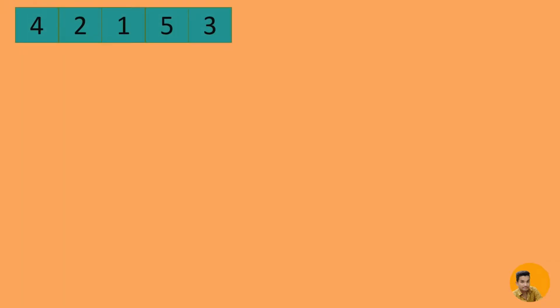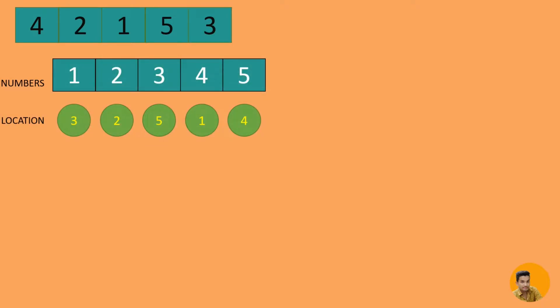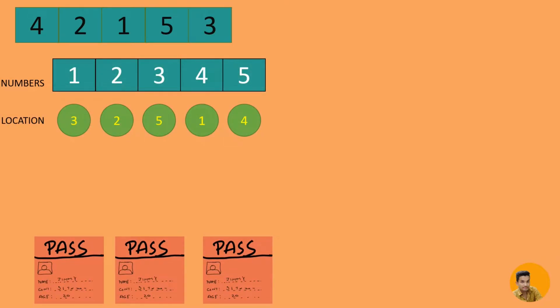So we have the same example which we had in Collecting Numbers, and if you have watched that video then you know how we reach the answer to this problem, and that is we require three passes to do it. 1, 2, 3.